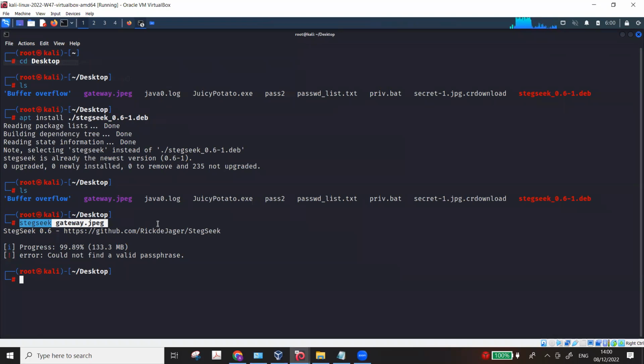What I want from you guys today is to go through these two tools: the first one, the privilege escalation lab, and the second one, the StegSeek tool. Right, so I'm going to stop the recording and stop the share.